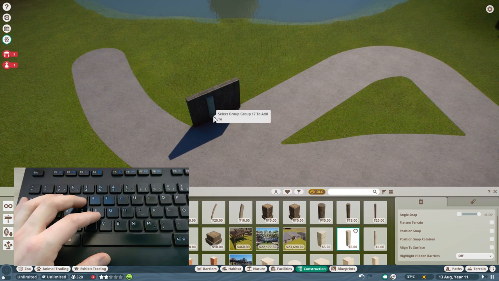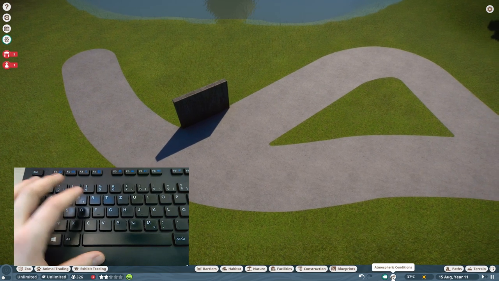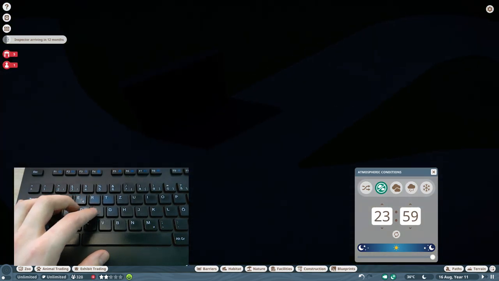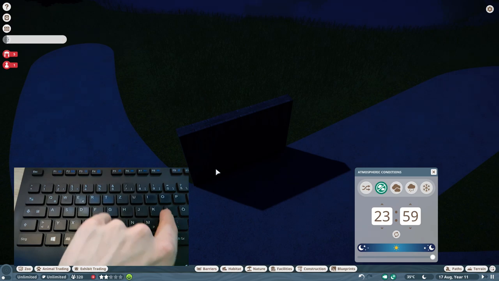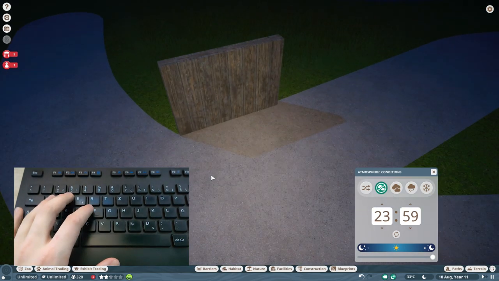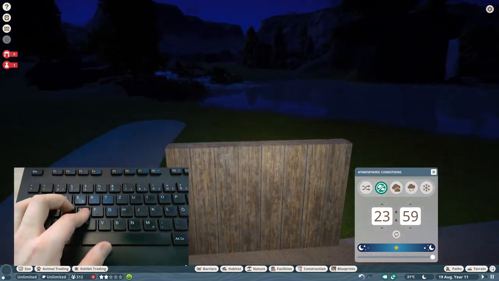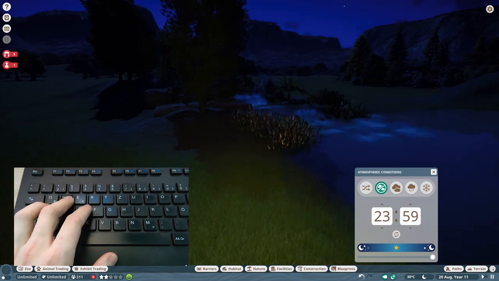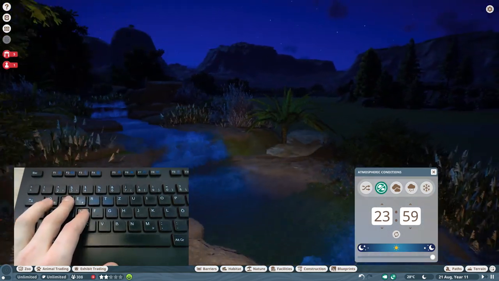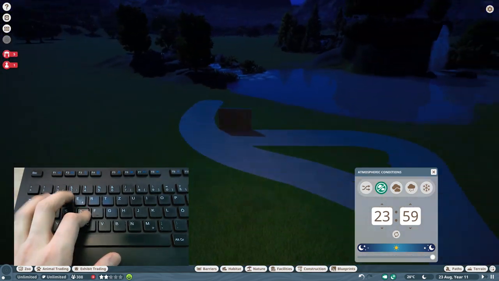Okay, so that's it. One more thing I wanted to tell you is, if we go to nighttime, there's a very useful thing. You cannot see that much, right? But if you hit the L key, you got light. This is kind of a torch function that gives you a torch element that always highlights the area where you are. You basically are carrying a lantern around, if you will. That's pretty useful because then you can also build at night if you want to.